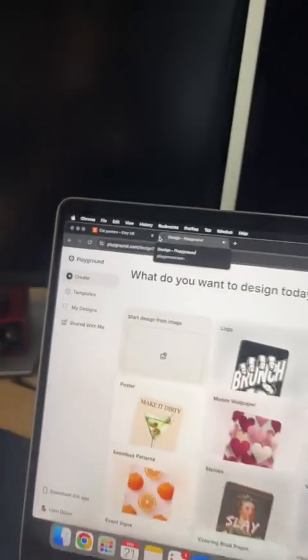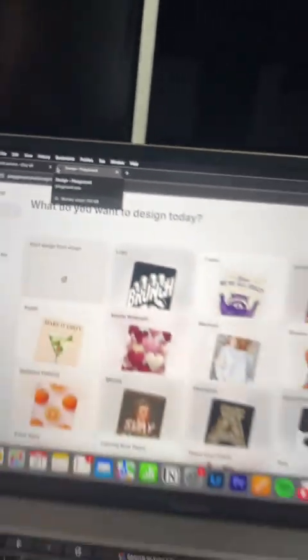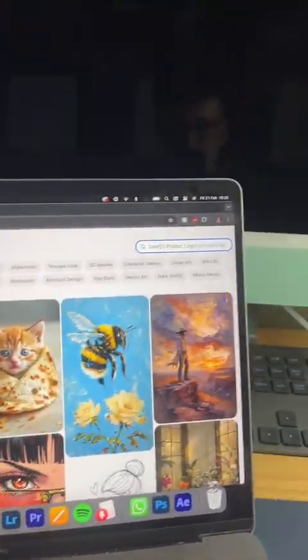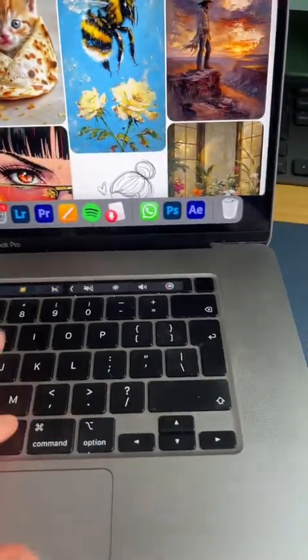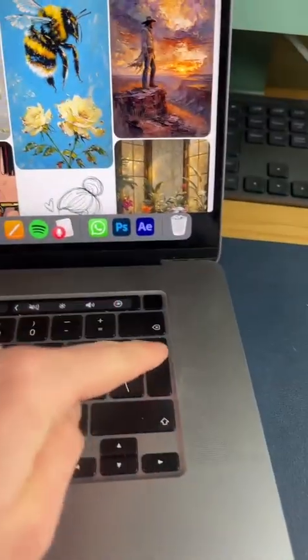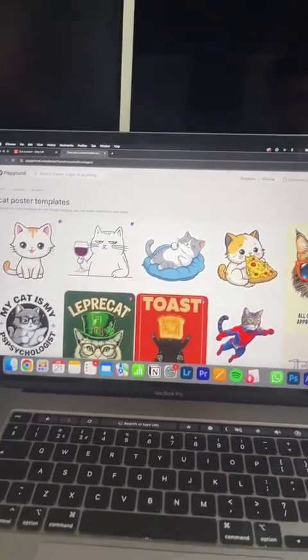Okay, so now we know what we want to make. A cat picture. How do we do it? Next, we go onto a site called Playground. Now again, you've probably all heard of this. There is a free version, but you legally can't sell it. You have to buy the premium version or whatever it is. It's £10 a month. Okay, so far we're on £40 overall. That's not bad. So now these are all of our templates, but up the top we can type in cat poster, boom, and it's going to show us some generic cat posters.